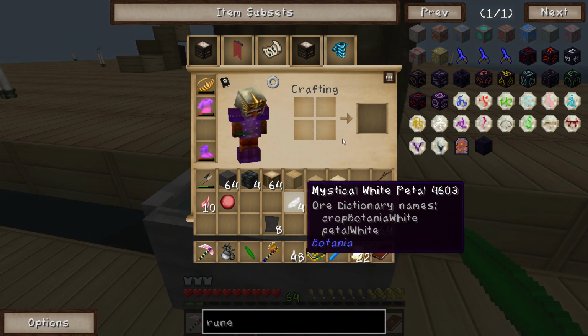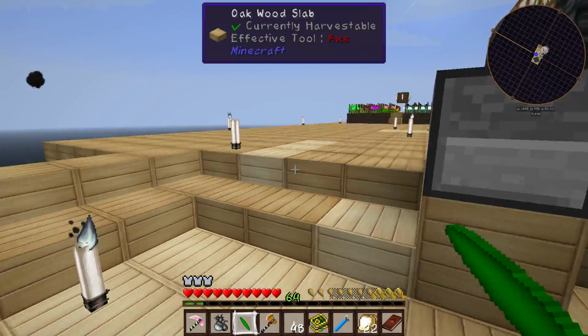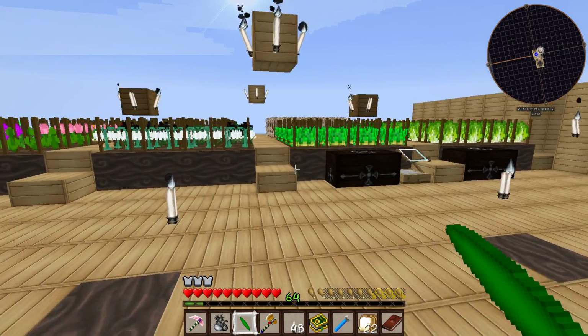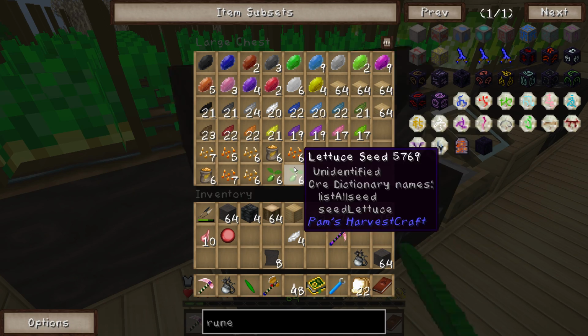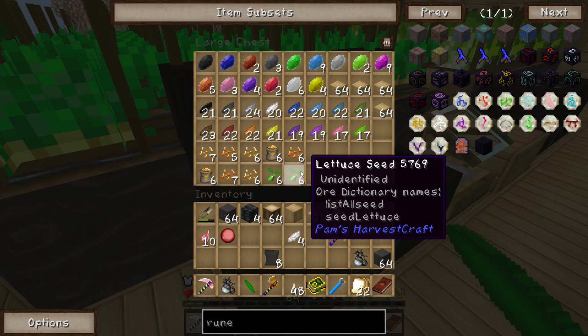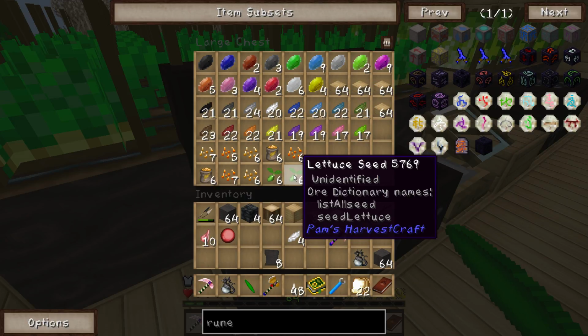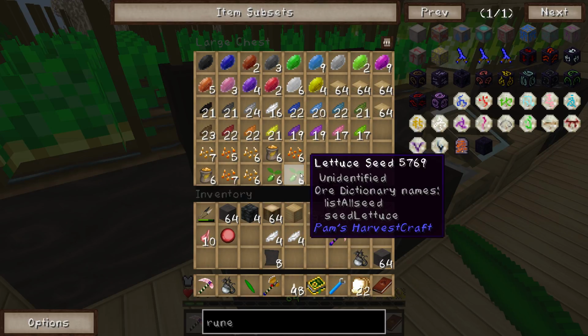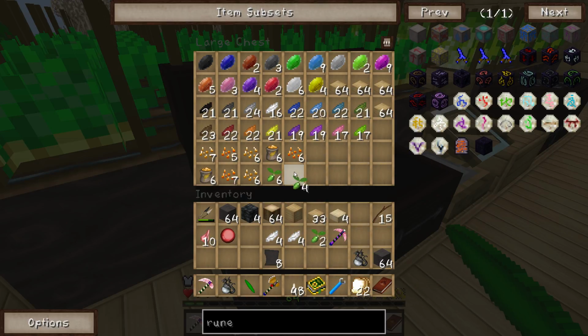Oh yeah, I forgot. I need a seed. You may have noticed earlier when I was doing all this stuff with crossbreeding crops, I was sticking excess seeds that stacked into my Botania chest. Well, the reason for that is we need seeds. I'm actually going to make a couple of these things. We need seeds in order to make stuff using the petal apothecary.